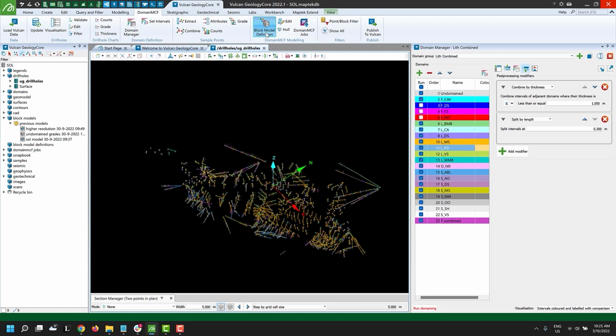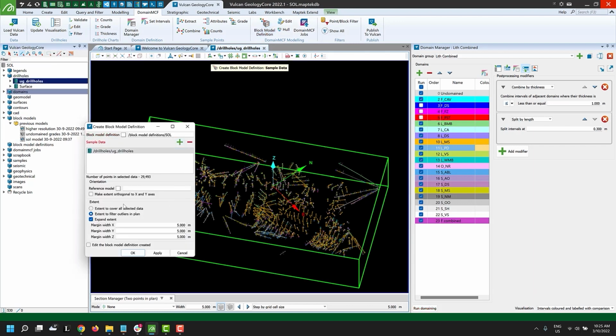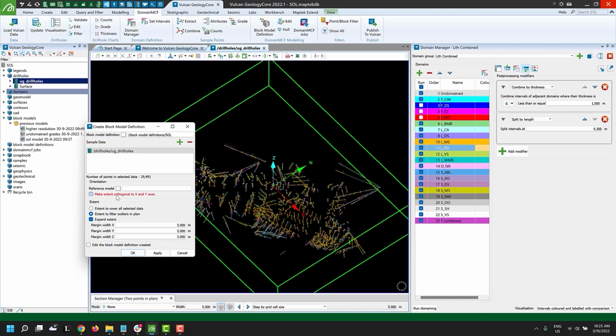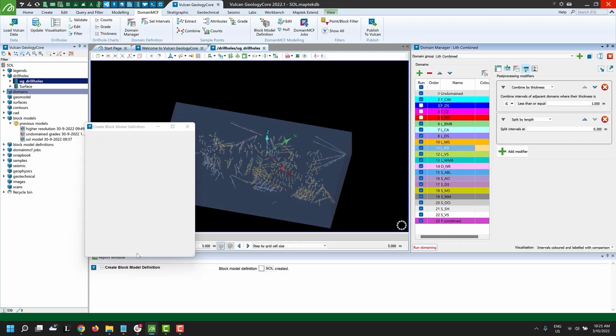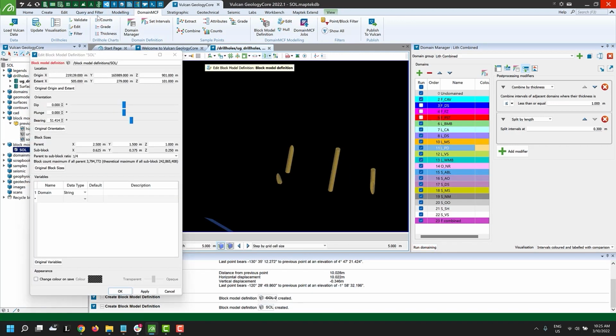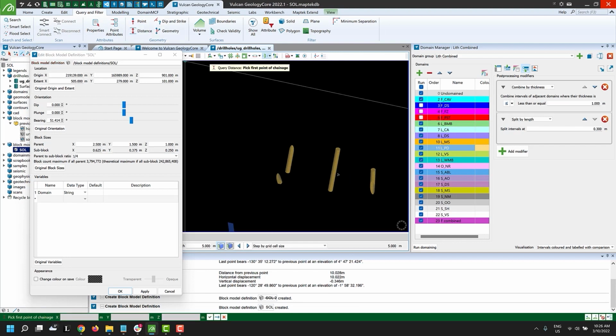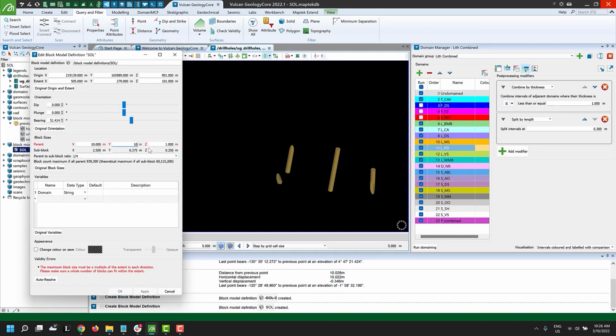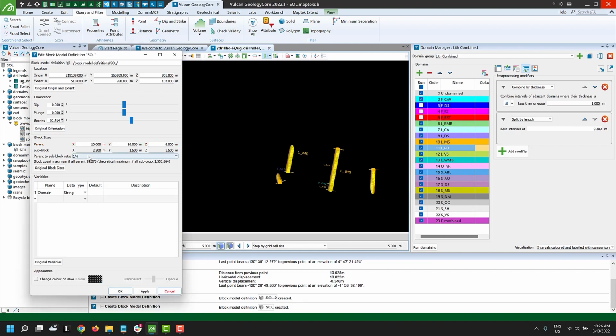Model resolution is also set by the block size, and we can auto-generate a model around our data, either rotated or axis aligned. And while it will auto-generate blocks of a defined size, for best results, we want to make sure that our sub-block spacing is about 1/4 our drill spacing in X and Y, and about half of the resolution that we want in the Z. So with a 1/4 sub-block ratio in this setup, we can set it up like this for our 3 meter vertical resolution model.